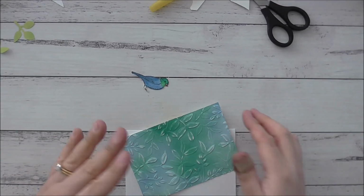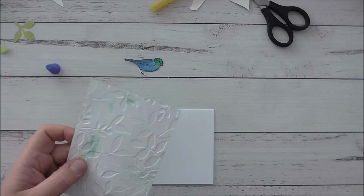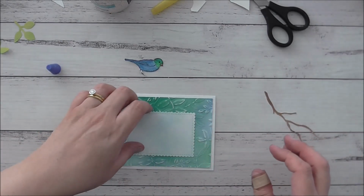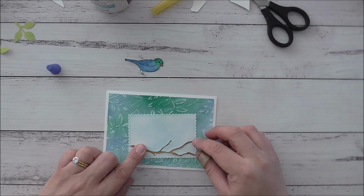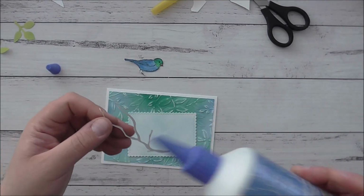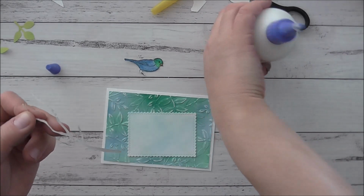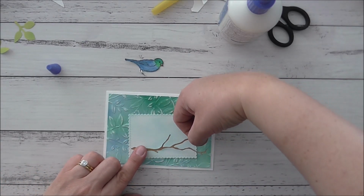So what I'm going to do with this is I am going to stick that down. So I'll just grab some glue. And here is this little bit that's going to go on here. And what I'm thinking of doing with that is adding it to the bottom of here. And so I'll just stick that down with some glue. And I just use PVA glue. There's no right or wrong with this. Just put it down the bottom here.